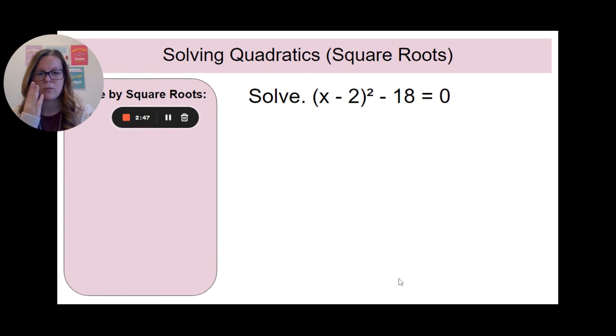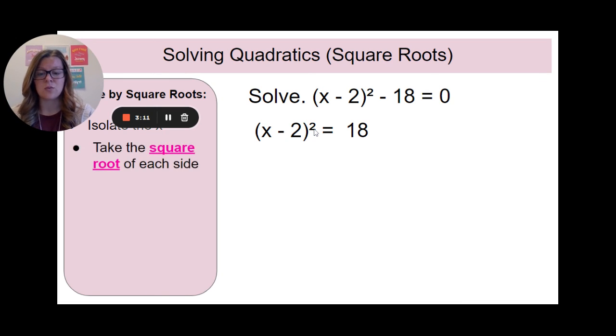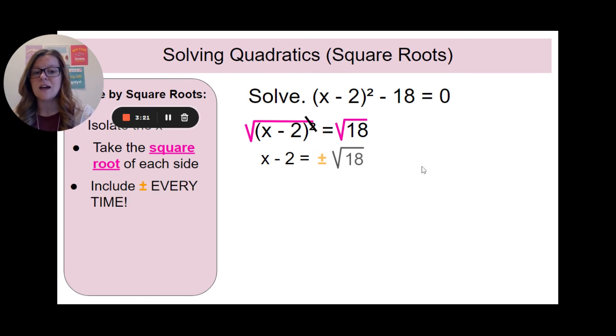I want to show us one more before we go. So notice this one looks a little bit different, but again, we have an x squared term. It's okay that there's another number inside, and then we just have the constant. So same thing, we need to isolate our x squared term first. So we want to move 18 to the other side by adding it. Then here, because everything is inside the parentheses, I'm just going to say, hey, let's get rid of the square root right now. I'm going to take the square root of each side. The left side is going to cancel, so I'm left with only x minus 2. The right side, again, remember, put that plus or minus every single time.